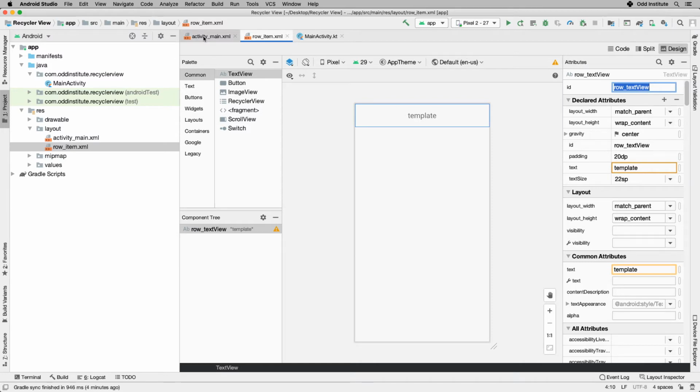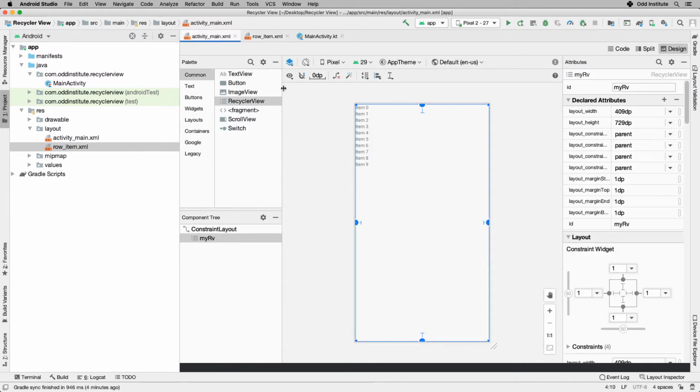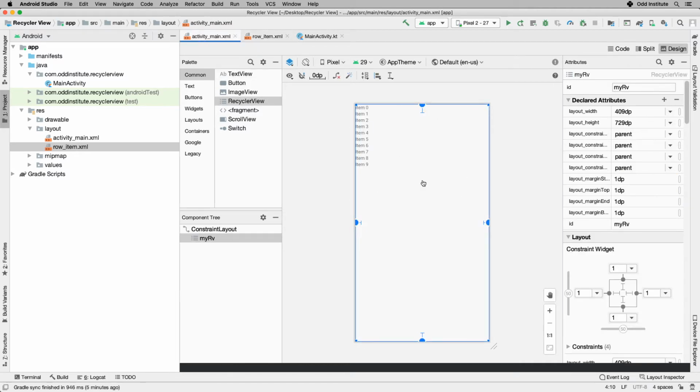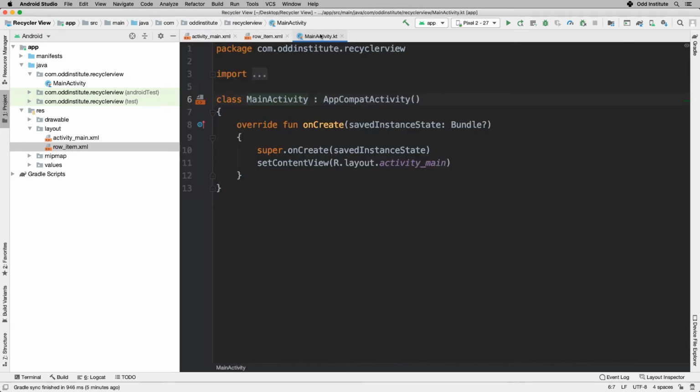So far we have our main layout, which has got a recycler view. We have a row item that is going to be used to populate these items. And now we have to go to our main activity to start writing the actual parts of our code, which is making an adapter and a view holder for our layout. Now before any of those, let's think about what we want to actually show in our application. My application is meant to show us a bunch of items. So if that's the case, let's say somewhere in here I have a variable. Let's call it my items or my countries.